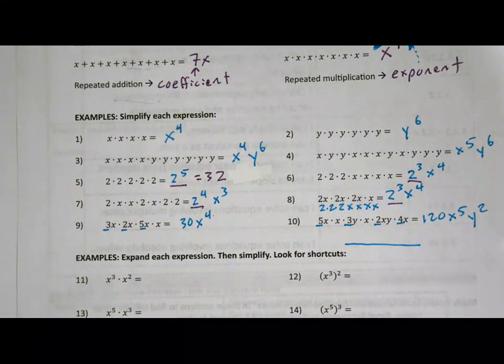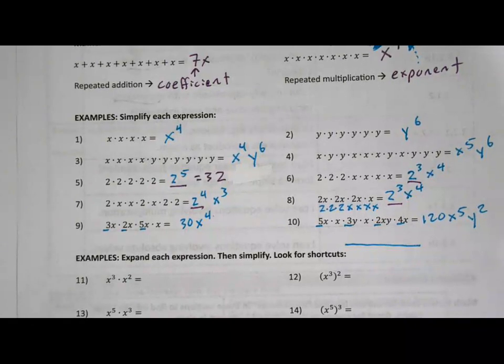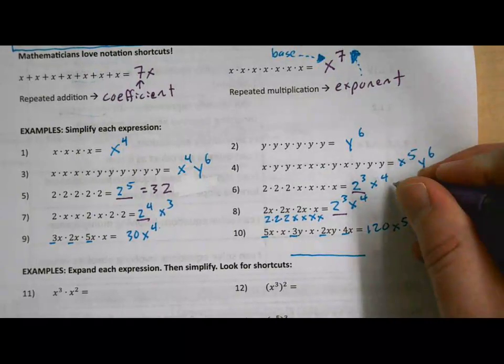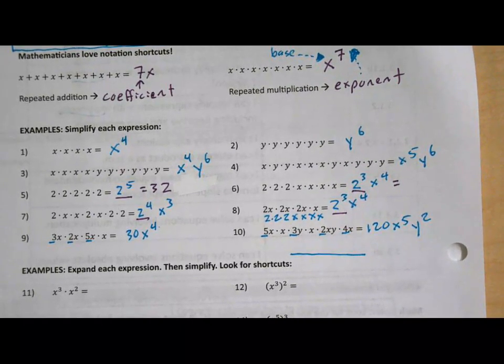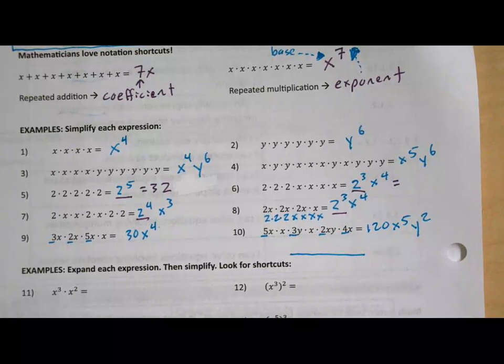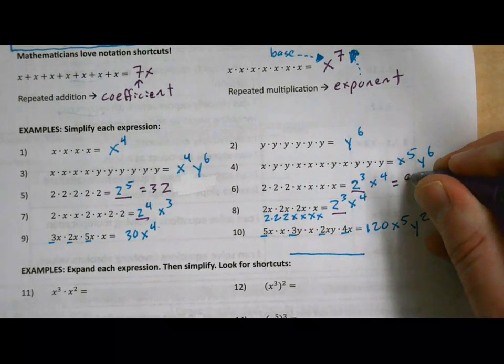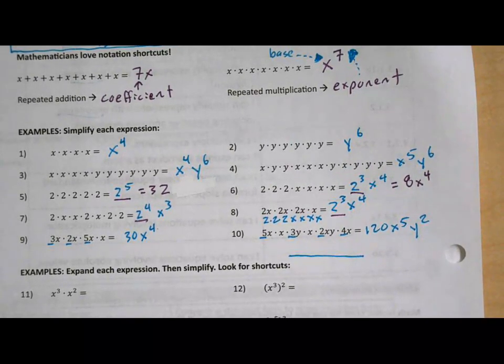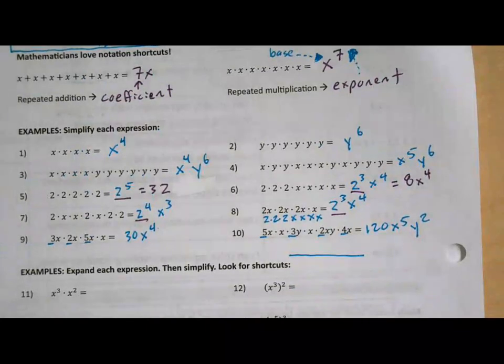You guys able to get 32 to come up? Yes? Okay, awesome. So can you guys go ahead and fix the other ones? This is 2 to the 3rd times x to the 4th. What is 2 to the 3rd power? 2 to the 3rd is 8, so your final answer would be 8x to the 4th. Can you please fix number 7 and number 8 for me too, please?